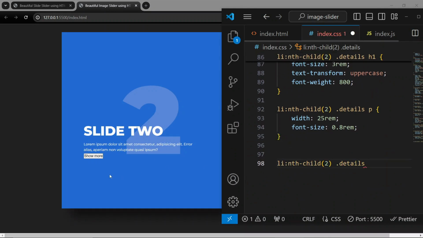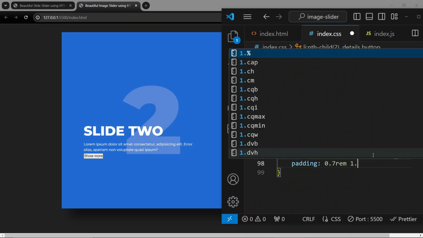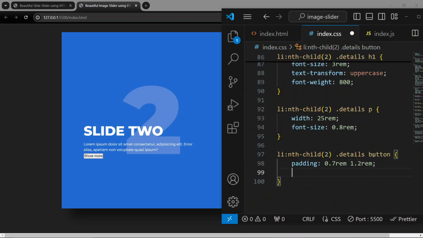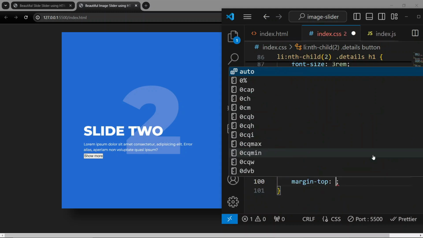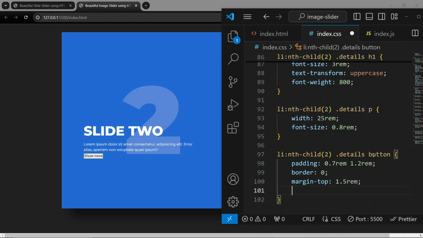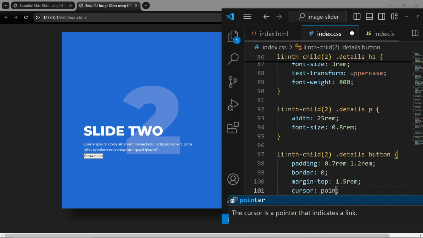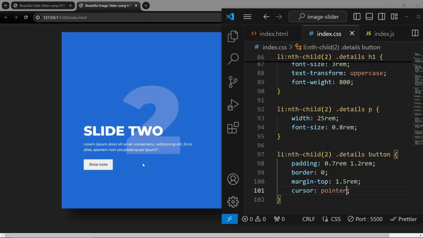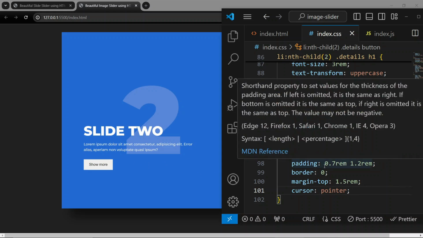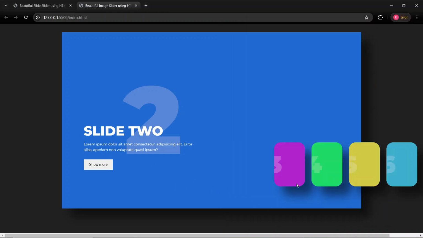I'm going to target the button here and give that a padding of 0.7 rem for the top and bottom, 1.2 rem for the left and right, border of 0, a margin top of 1.5 rem, and a cursor of pointer. All right, so we save, and this is what we have. Not too bad. Okay, so actually we are basically done with all the styling.